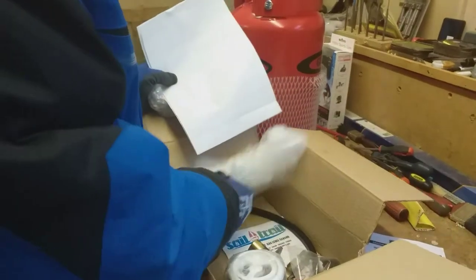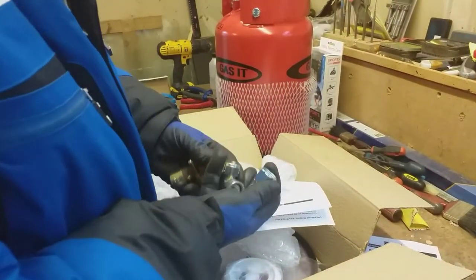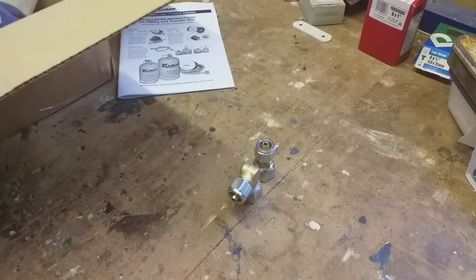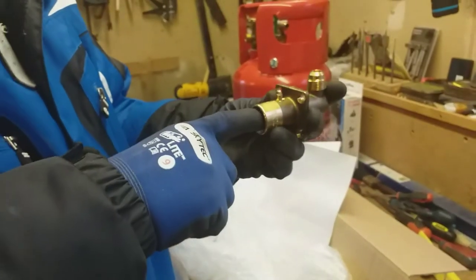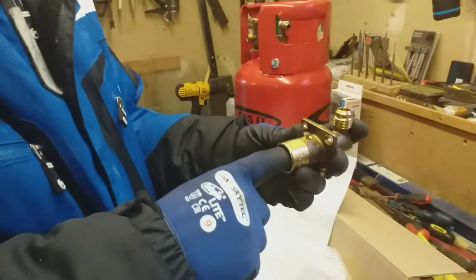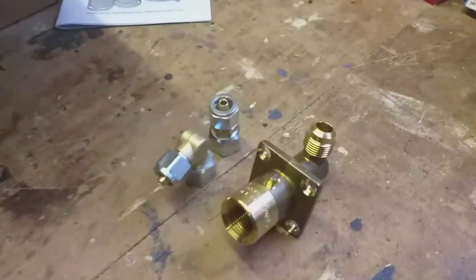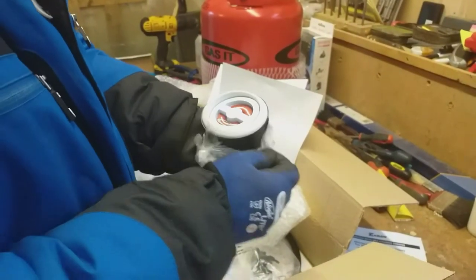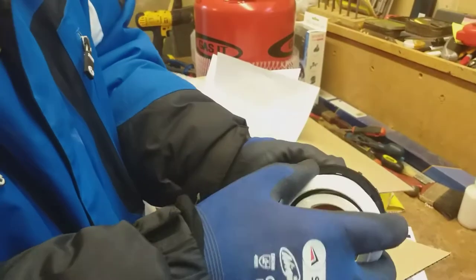We had another little parcel - like Christmas! In this one we have a couple of connectors: a straight one and a right angle one. There's also the connector where you put the gas pump connection in on the outside of your van, and this cover which you attach to the side of your van. You drill a hole in the side of the van and screw that in.